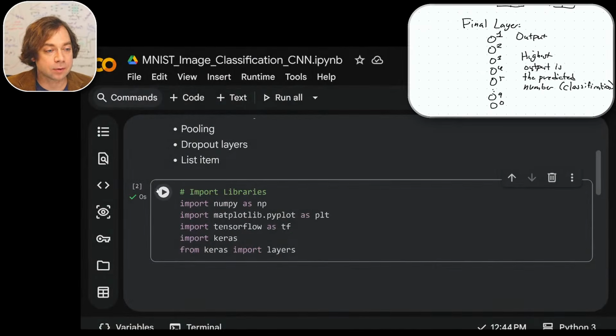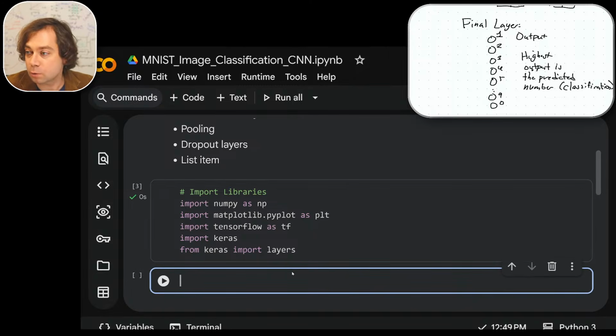So we've imported our libraries. Isn't that great? Okay. All right, let's move along. We have the Keras library installed, and part of the Keras library, in particular, is this MNIST data set. So what we're going to do is actually load the MNIST data set. So let's make a new code block. We're going to load the MNIST data set.